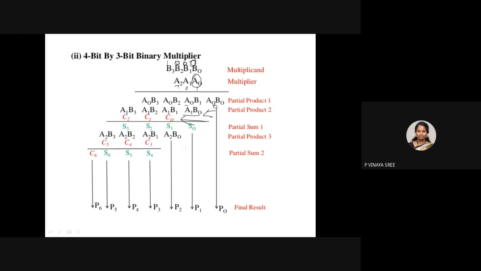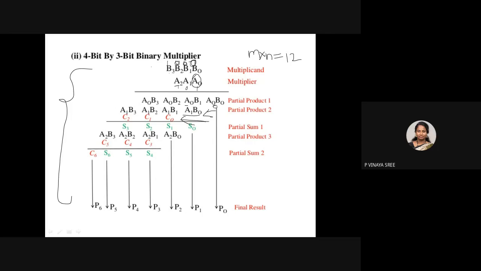Now the question is how to implement this circuit. Everything up to this is clear, right? So we have done this. Now the second question is how to represent it. First, you must know how many AND gates are required for this. Can anyone tell me how many AND gates are required? M into N. Totally, 12 AND gates are required. And the total number of product terms is M plus N, so you will get 7 product terms.